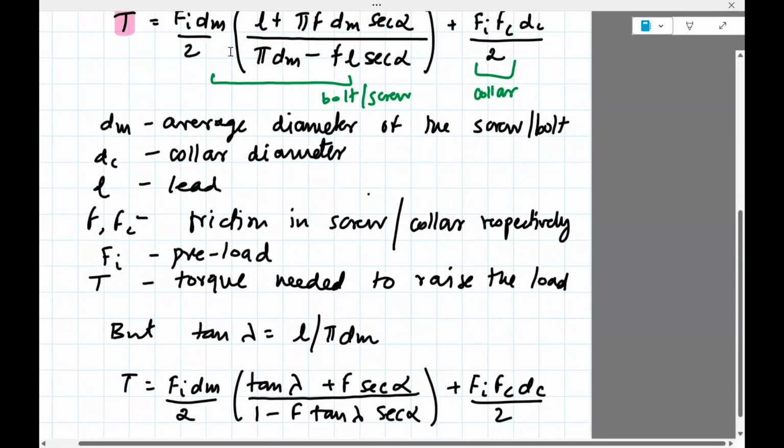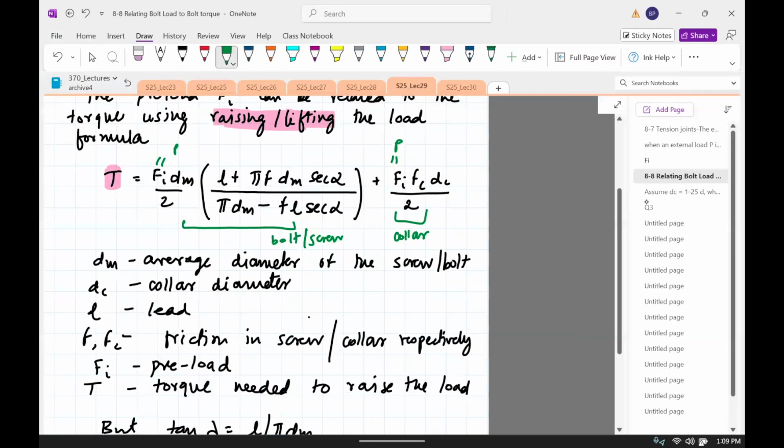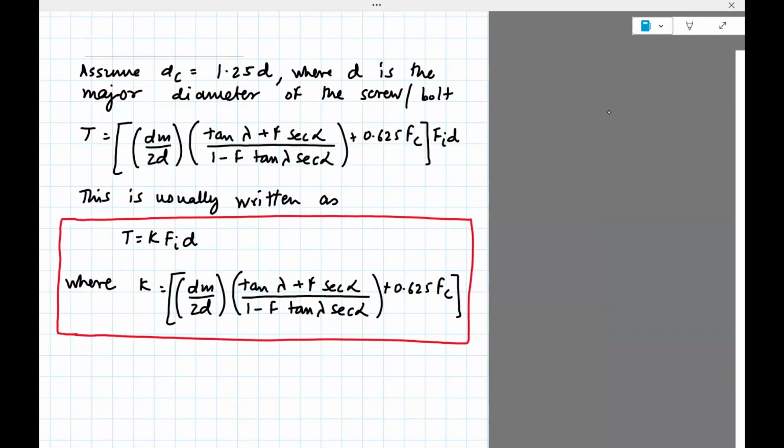So here is the same formula, but with the substitution of tan lambda equals L divided by dm. That's one of the angles associated with the screw. Okay, so that's not a big change. It's just going to get rid of two variables and replace them with one. Here is the final summary. Here I'm going to make some judicious choices based on what we observe.